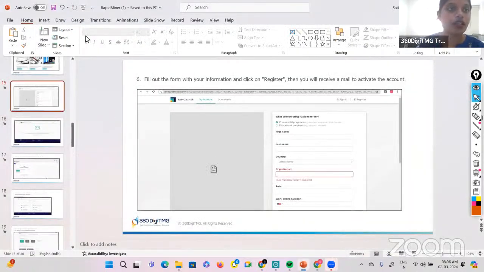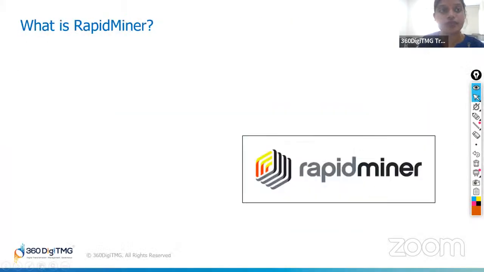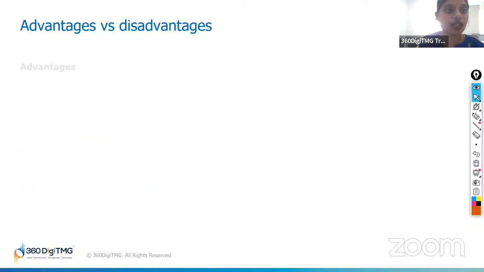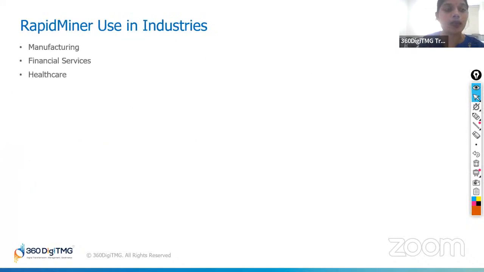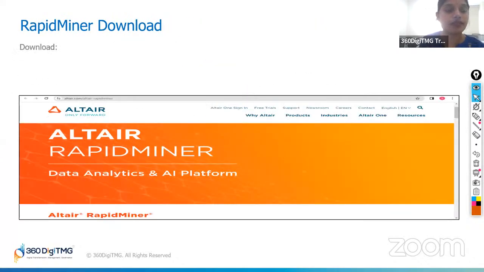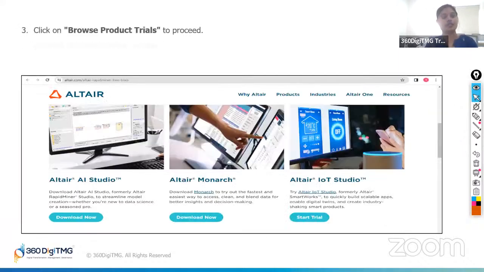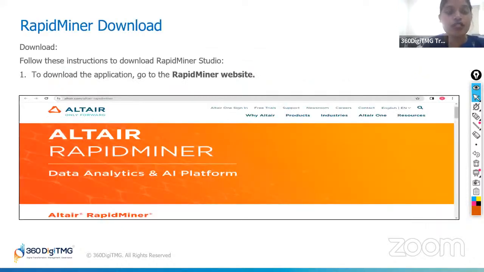Okay, so here, if you see, once you just click on that, download now, it will give you the form. So we are discussing the downloading and installation part. Okay, we are done with this. So first of all, go to the official website, everybody. Once you go to the official website, go to the first link and click on it.